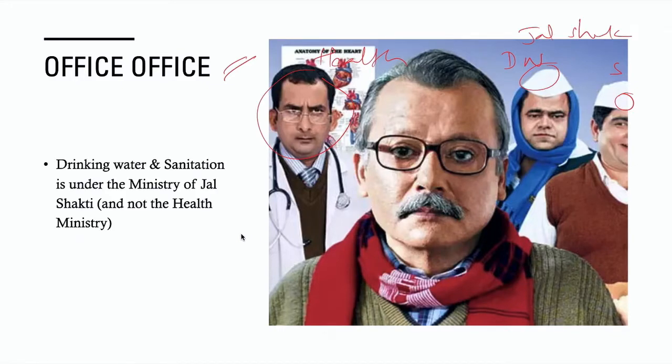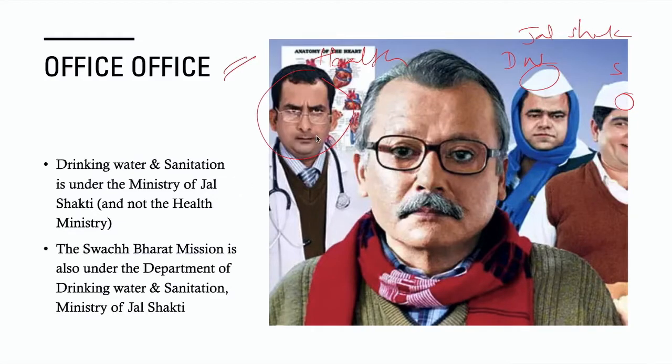This is your health ministry, and this is your Ministry of Jal Shakti, which deals with clean drinking water and sanitation, right? Sanitation and drinking water, and here it is Ministry of Health, right? So drinking water and sanitation is under the Ministry of Jal Shakti and not the health ministry. Also, Swachh Bharat Mission, which focuses on sanitation, is also under the Department of Drinking Water and Sanitation, Ministry of Jal Shakti.